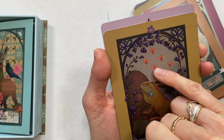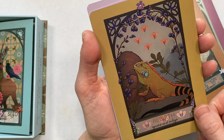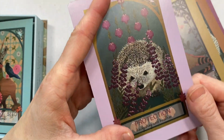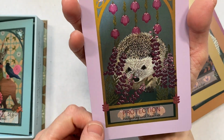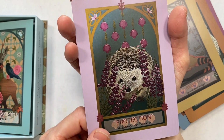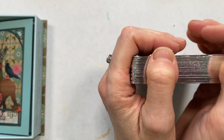Like, look at these. And just the colors. Wow. Really amazing. I can see why Kim is almost sold out of all of her original art on her website. Protection, hedgehog and heather. So I believe that was all of the cards.